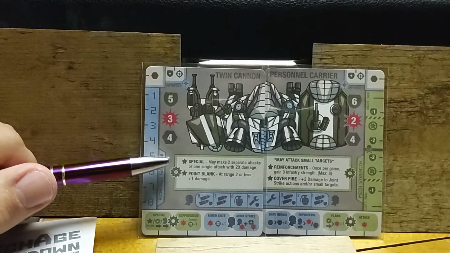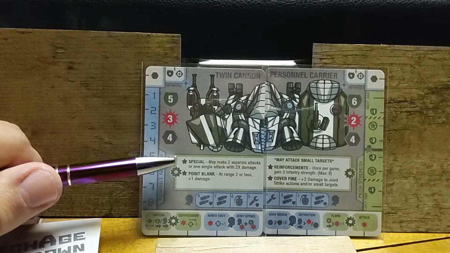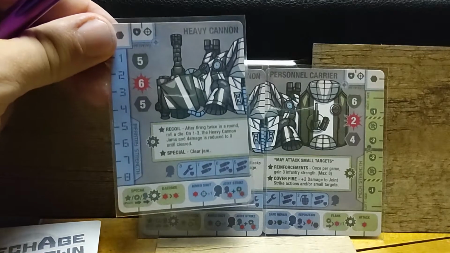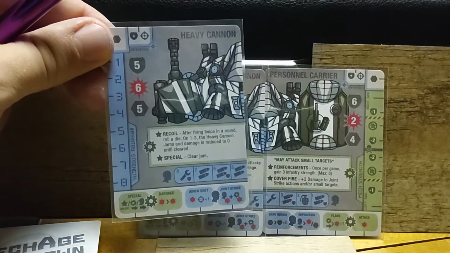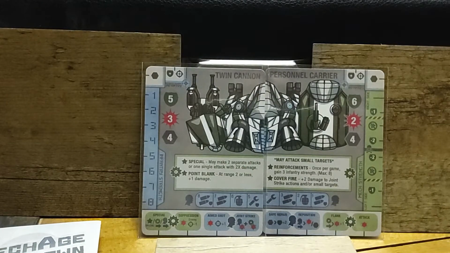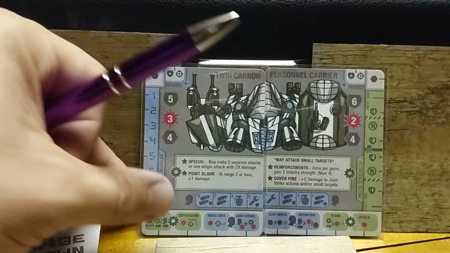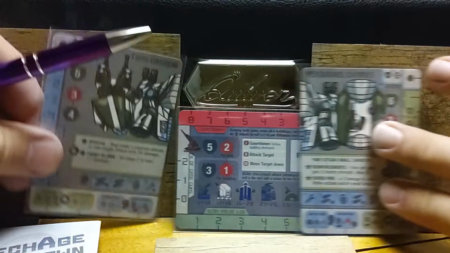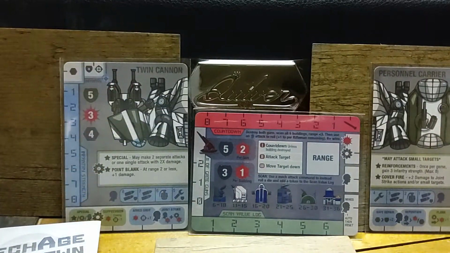The big one here is the special, the ability to make 2 separate attacks. Now, whether or not you have, let me bring up the first one here, the heavy cannon, because that has barrage, which is 2 attacks. Whether or not you basically do want a cannon, we'll go over why that is in a sec. We'll move this to the side and bring this guy up here.